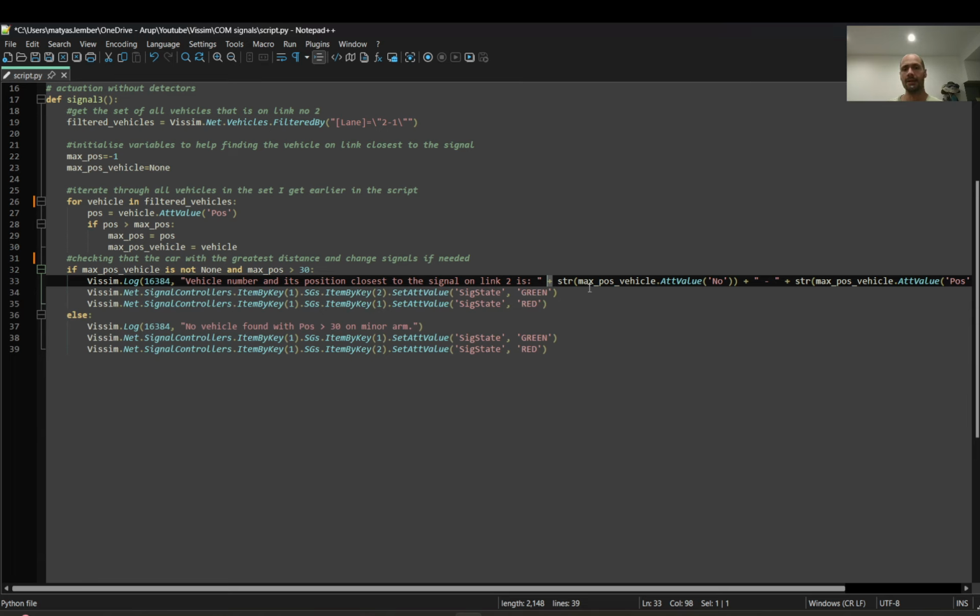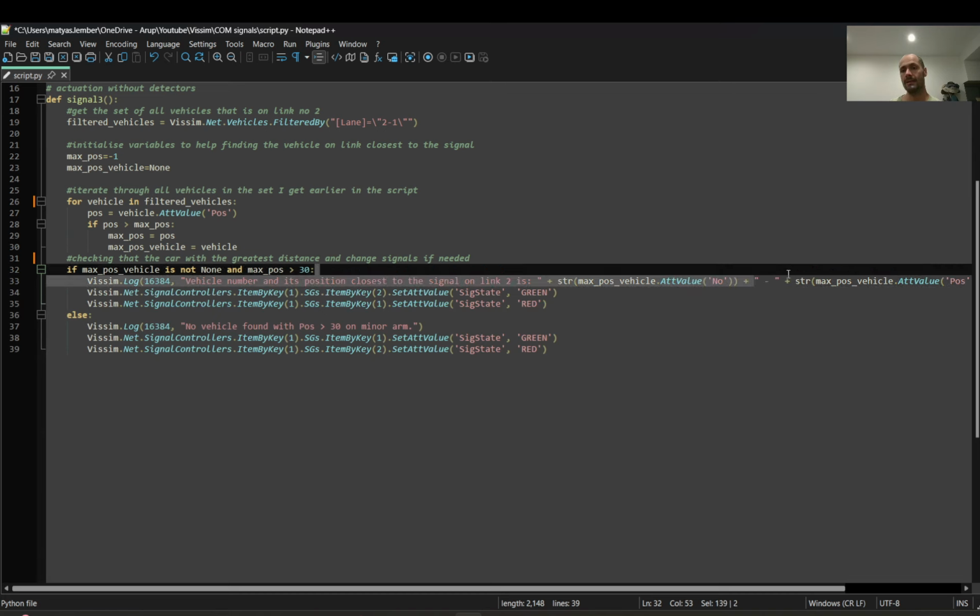And then I say max pos vehicle.AttValue number. So I just extract the maximum position vehicle, so the vehicle that is closest to that signal, and the number attribute. So let's say 6 in our previous example. str just converts that number into a string because you can only concatenate strings.